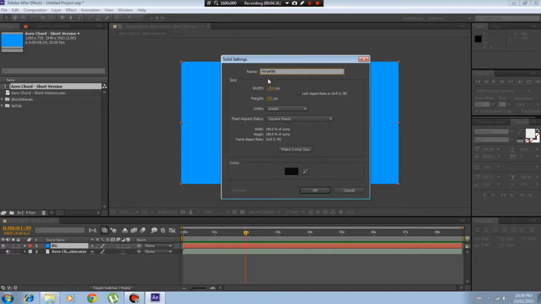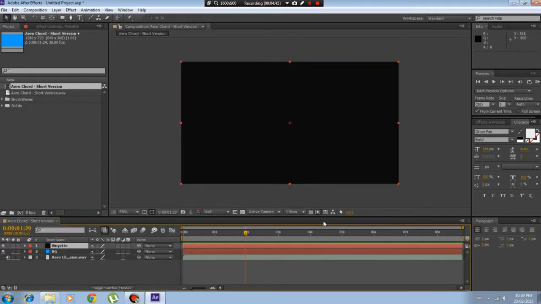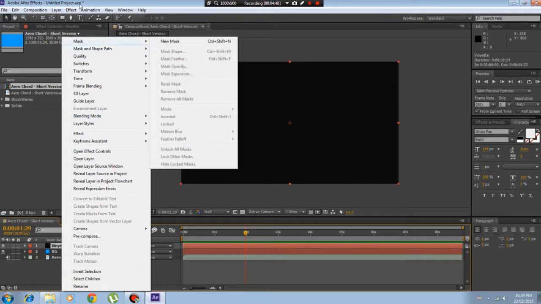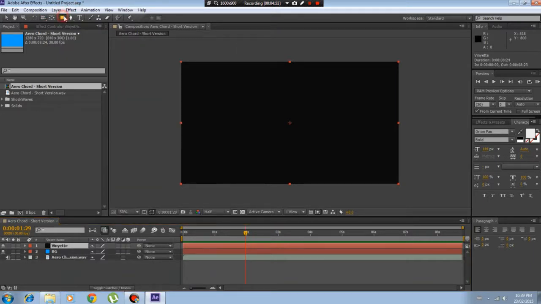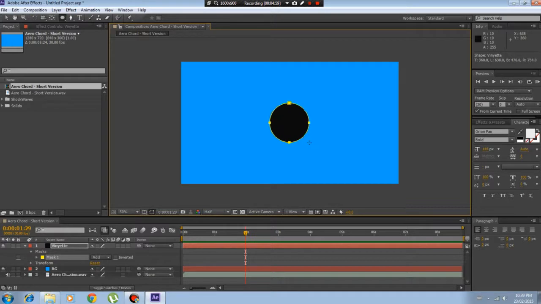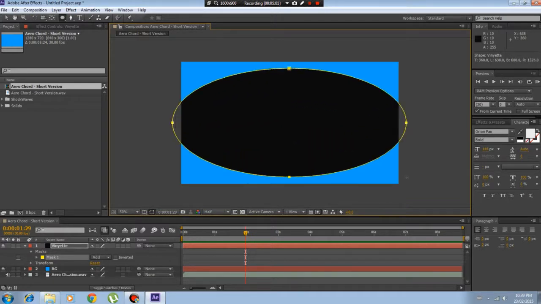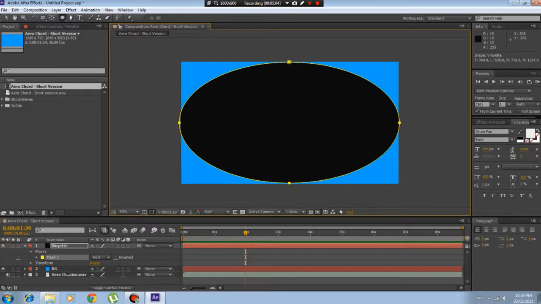Vignette. I don't even know if that's how you spell it, but we're going to pretend that's how you spell it. I am not actually sure if that's how you spell a vignette. I'm going to right click. Nope. Going to go to this tool, grab the ellipse tool, try and put a cursor right in the middle, click and drag and hit Control and hold it. That will just center it for us. Create that. It's not perfectly centered, but we're going to pretend that's good enough.